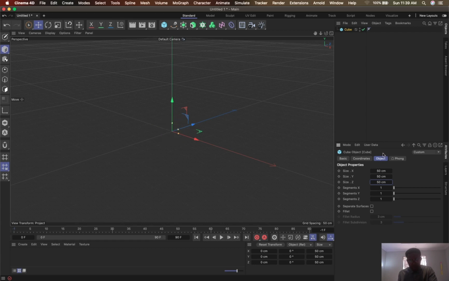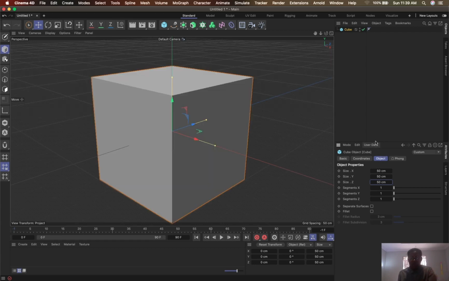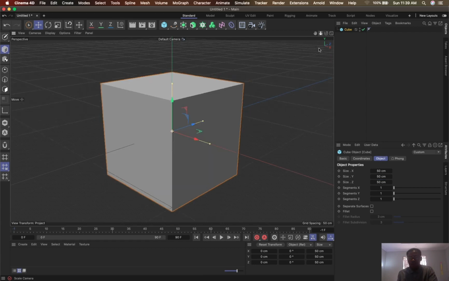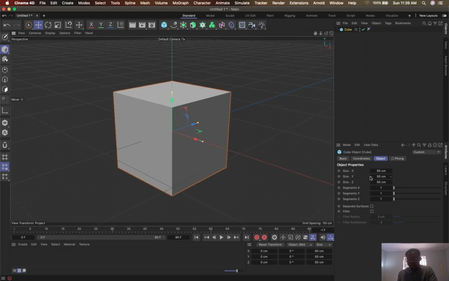This is just a shortcut, so I can press F to frame all, Ctrl S. Now what I want to do here is add segments. Let me put three segments here. Now you can see that we didn't see anything here, so I want to switch from this solid mode to shading lines. The shortcut here is N B, but let's just come to where the panel is.